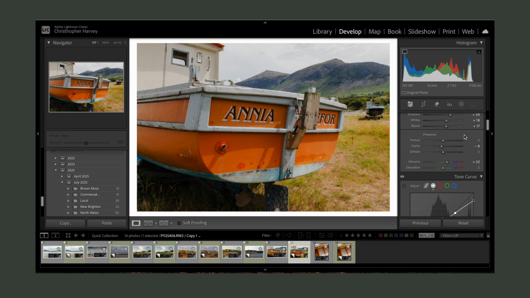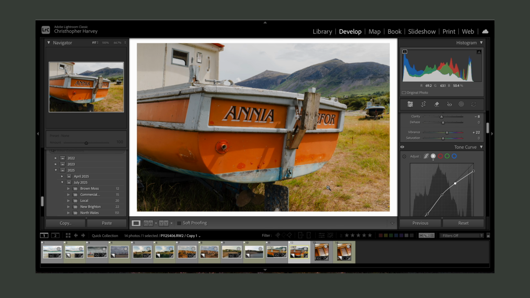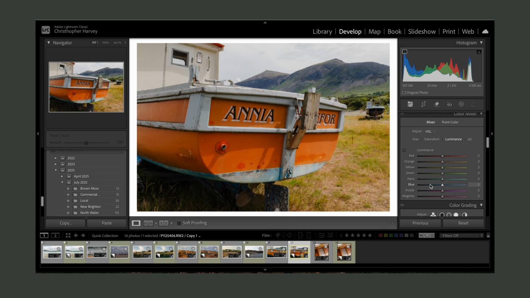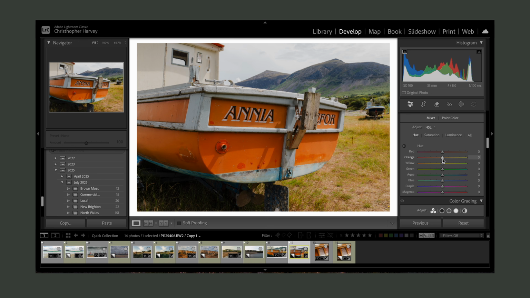So here we've got some choices when it comes to color, and color is going to be a big thing with this particular image because I really don't like how sickly the yellows and greens are of these grasses. So what we're going to do? Well, I'm going to treat these first of all just by looking at hue, saturation and luminance. I'm going to desaturate the greens. I'm going to move the hue of the yellow towards orange, and then I'm going to desaturate the yellow a little bit.